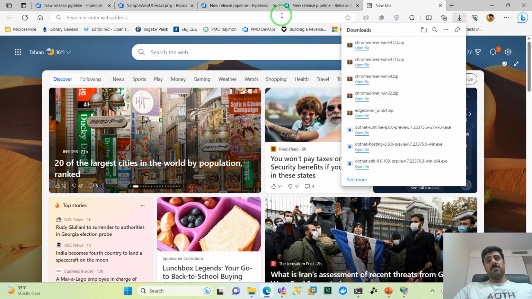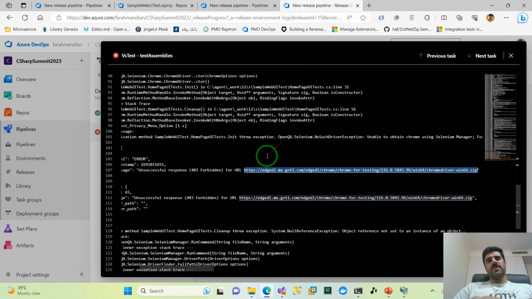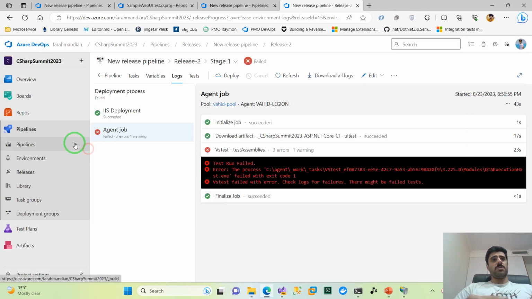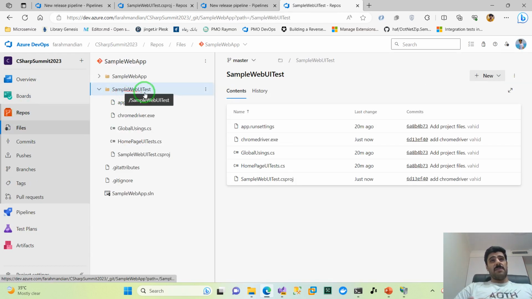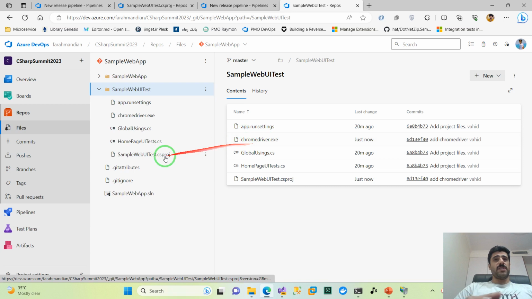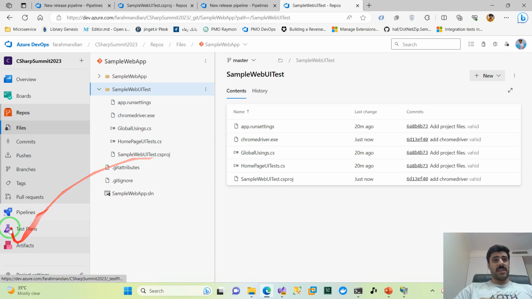Okay, it's just downloading using the browser, but the agent was unable to download the driver and got the forbidden status code. So I manually put the Chrome driver inside the sample web UI test here. The test assembly task will automatically pick up the Chrome driver and start testing my application using this Chrome driver placed inside my project without needing to download the Chrome driver from the internet.